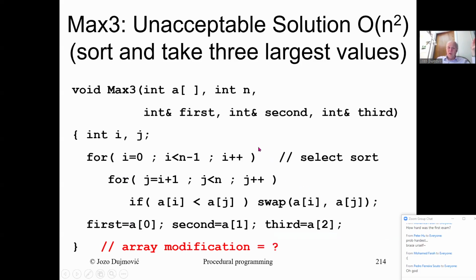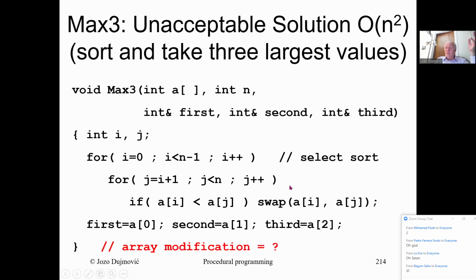Of course, you can do that even in a simpler way. You go to your favorite library, take from the library the sort program and say sort array, and it's going to give you first, second, and third. So put here sort and then return 3 largest. And that would be the most criminal way of solving this problem. First of all, of course, the array is modified. But if this sort is quadratic, as this one here, then you are going to get a quadratic algorithm that is finding 3 largest values.